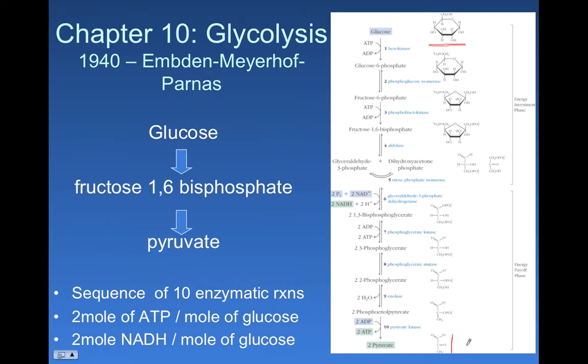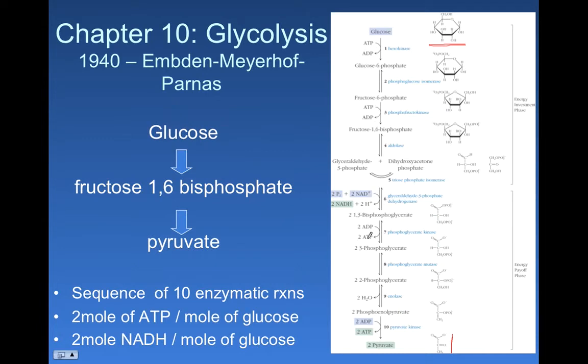Now, what are the big products of this reaction? As we convert glucose to 2 molecules of pyruvate, well, there's lots of intermediates here. All these molecules are part of glycolysis, but they're consumed or destroyed as we move down our 10 steps here. So are there any real products from this? Well, here we can see we're using an ATP here. We're using another ATP here.